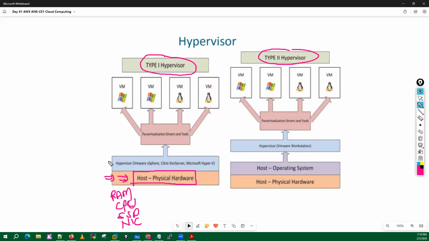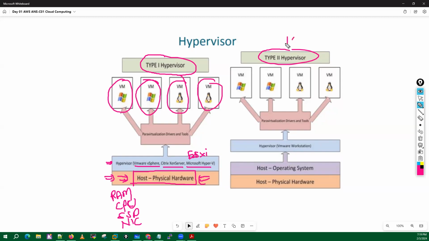We directly install hypervisors like VMware vSphere, Citrix Xen Server, Microsoft Hyper-V, or VMware ESXi. This means we install these hypervisors directly on the bare metal, the physical hardware. And on top of this hypervisor, we install our VMs. So this type of hypervisor is known as a type 1 hypervisor.